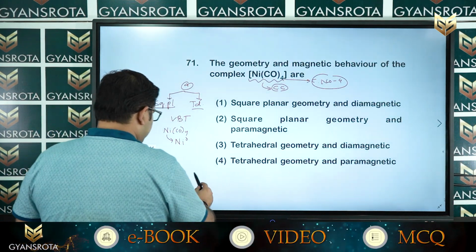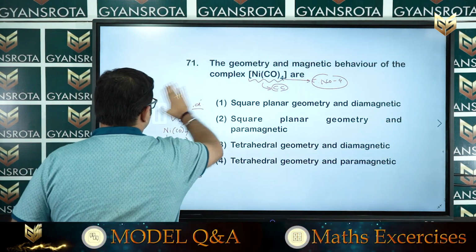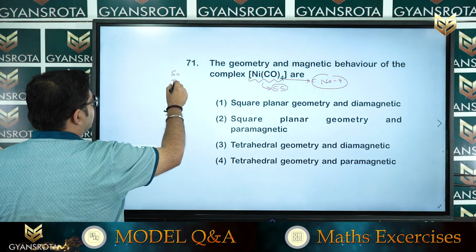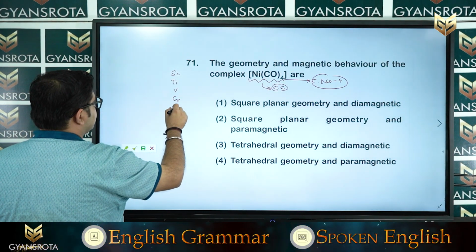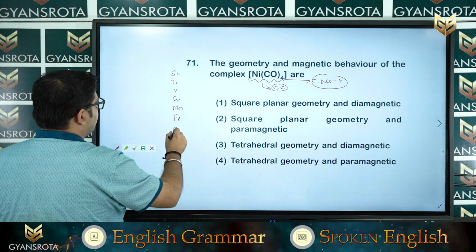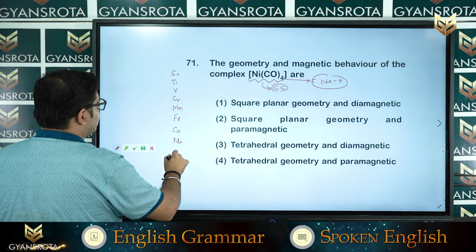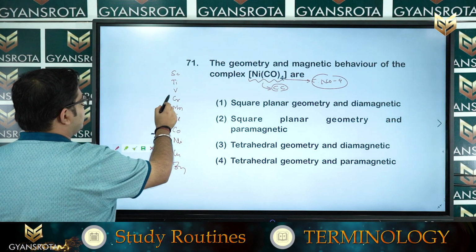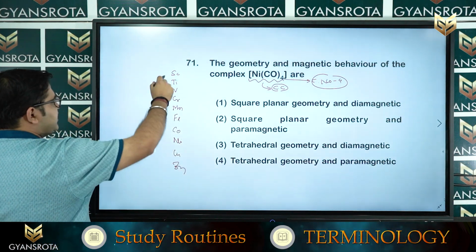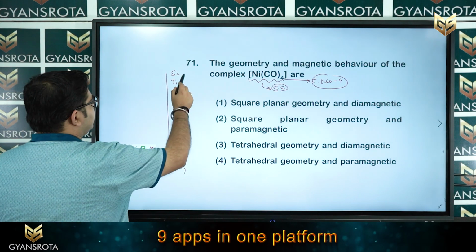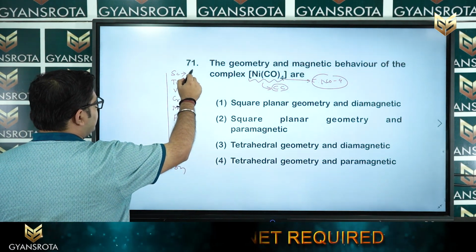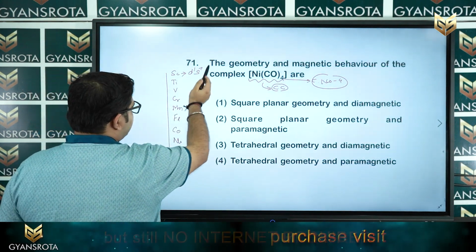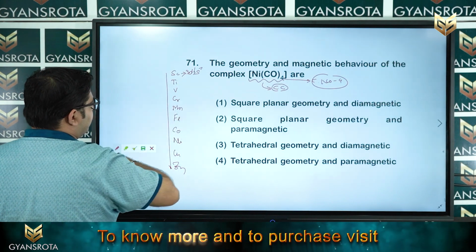Now, if I draw this one, I am just giving you an idea: Sc, Ti, V, Cr, Mn, Fe, Co, Ni, Cu, Zn. Okay. So, these are the d-block elements. So, this is the easiest way to remember. Now, I am going to write only the d1 and s2 like this. Okay. I am not putting the principal quantum number, because it is easily understandable. Here it will be 3 and here it will be 4.